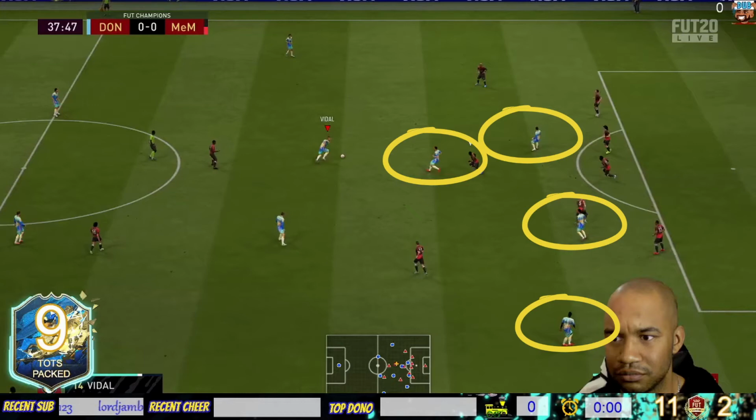I've got 4 passing options ahead of me. You've got a lot of thinking to do, and so does he. All right. The question now you've got to ask yourself: do I play fast or do I play slow? 37 minutes on the clock. Think about the pass you need to make. All right. Don't be so quick to play a fast pass.